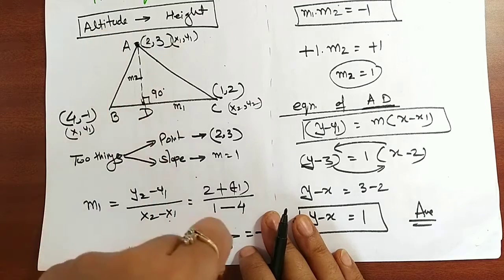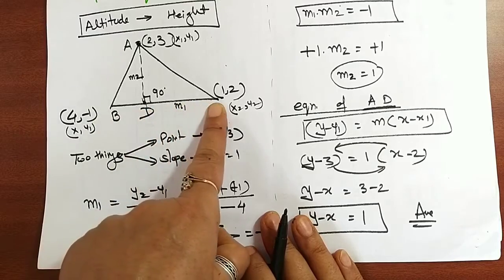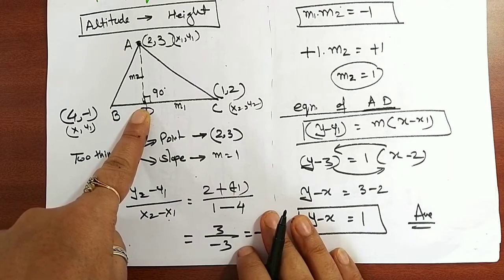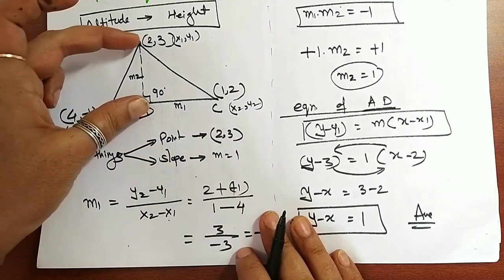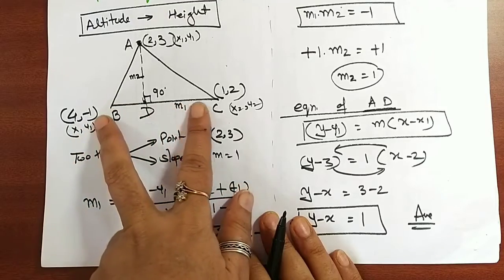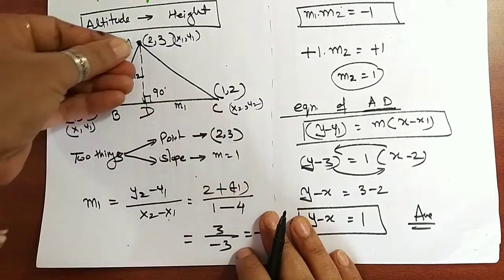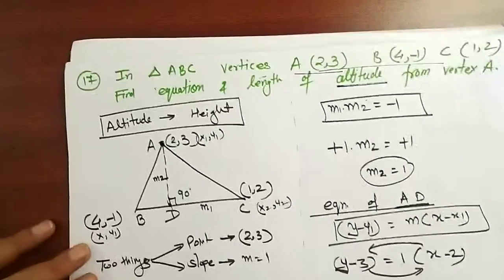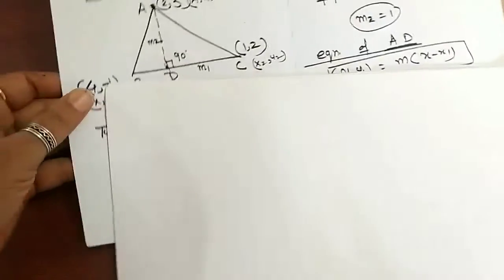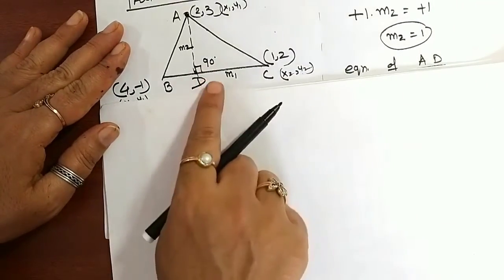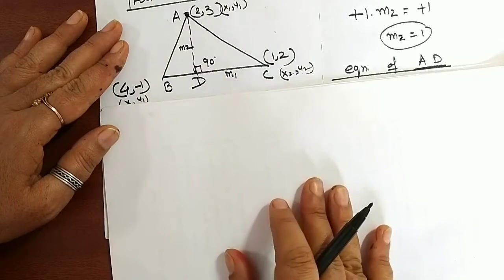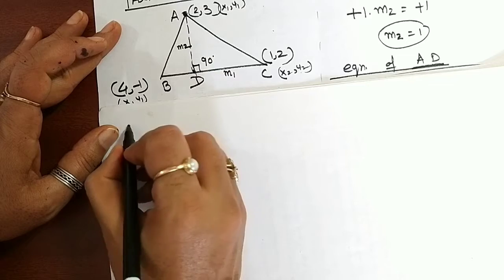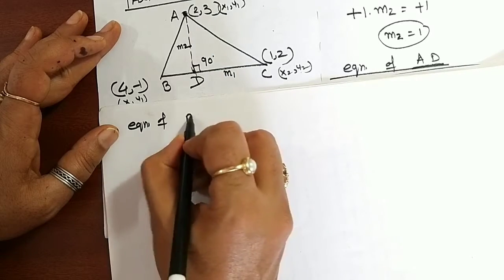Okay, so there are two methods. One method is find out this equation. This you already know, and you can find the point of intersection. Another method to find out this distance could be you find the equation of this line and find the perpendicular distance from this point. So I am using that method. So what I am doing is I am trying to find the equation of this line BC, which is passing through these 2 points. So write down equation of BC.